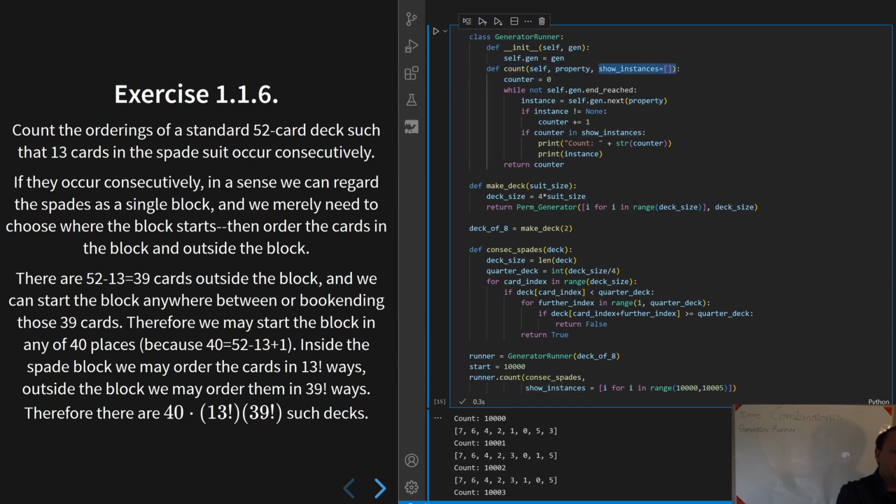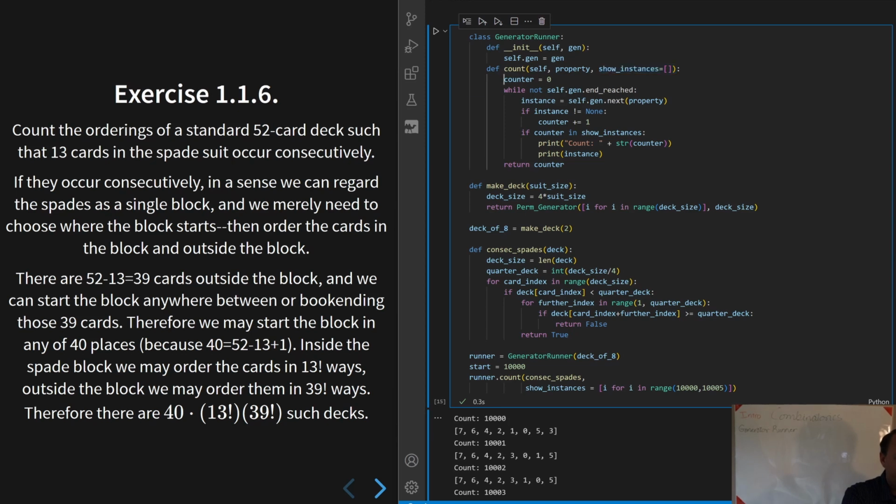It even has a method called show instances so that you can peek at, right, tell me the index of a few of the things that you want to look at, just to directly visually confirm that it's generating the kinds of things that you want it to generate.